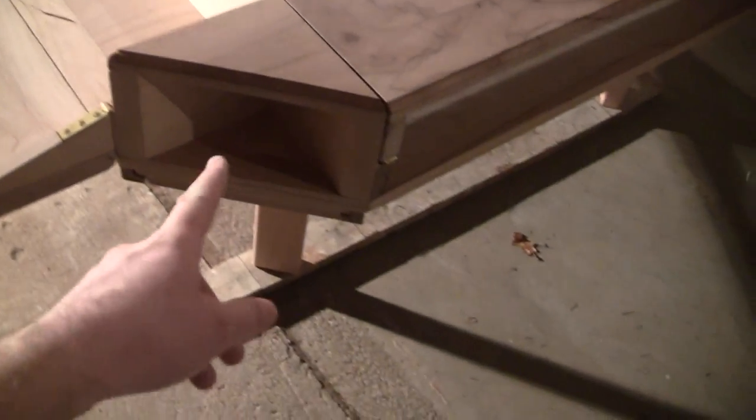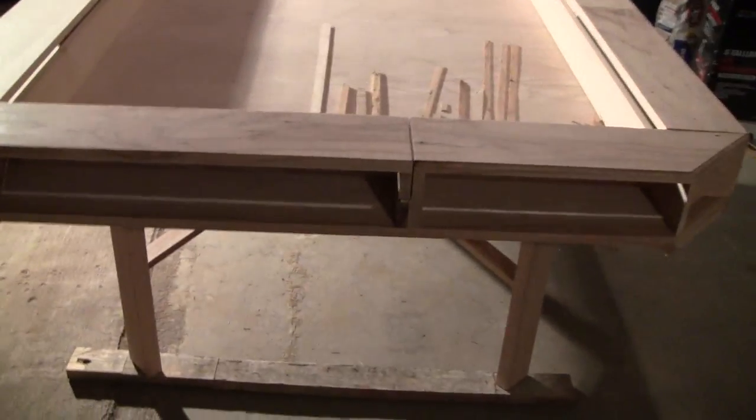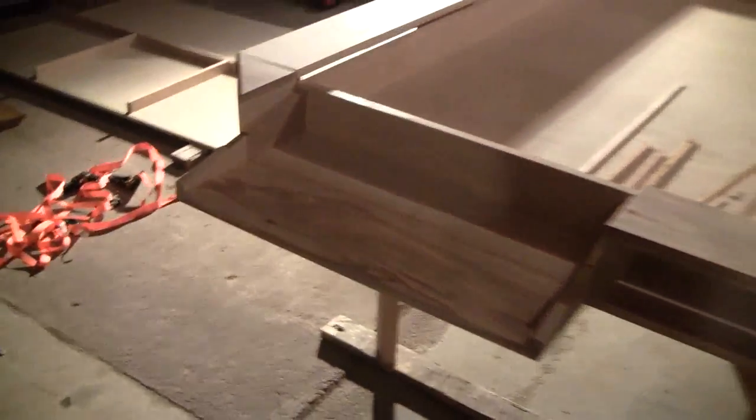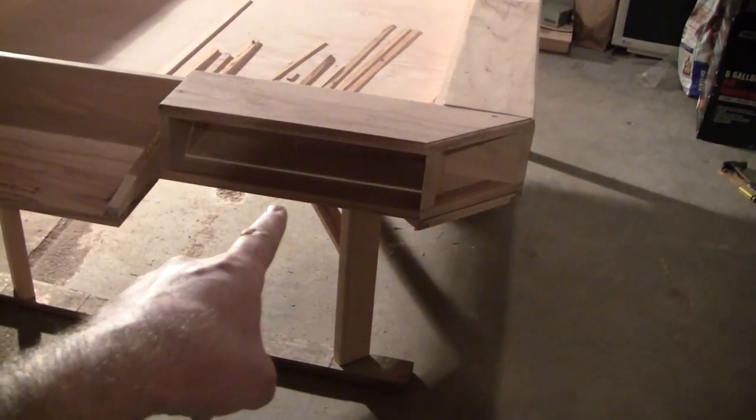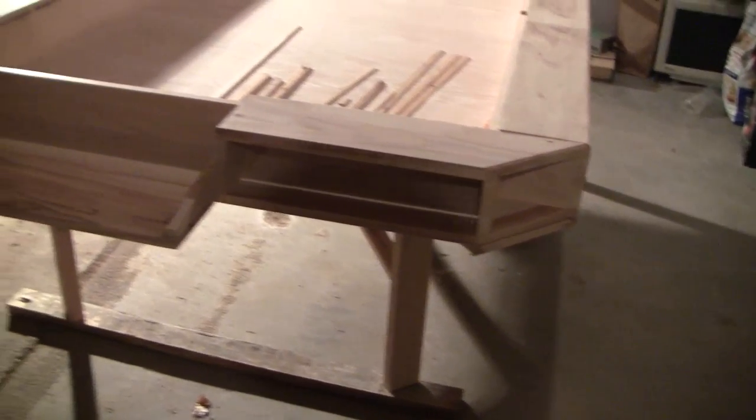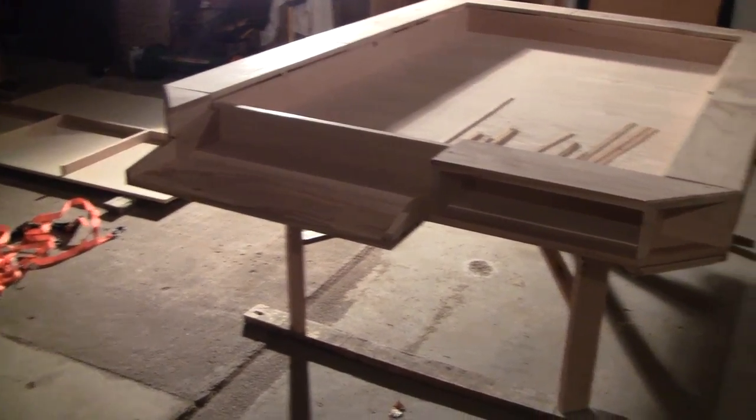There's shelves in each of the corners. And then on the long side here, or the short side I mean, there's one fold out desk. And then this area over here is just shelf space where you can keep books or minis or whatever dice that you're not using at the time.